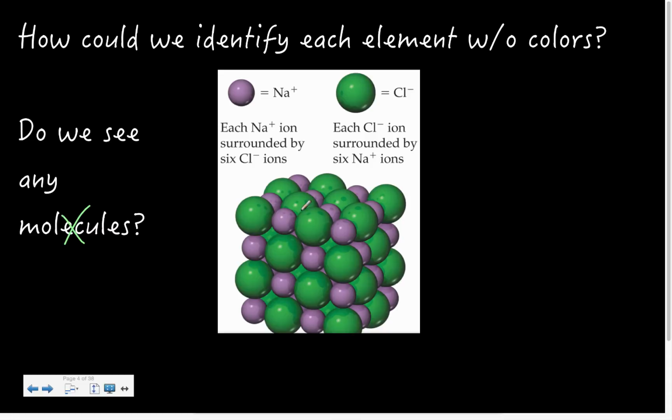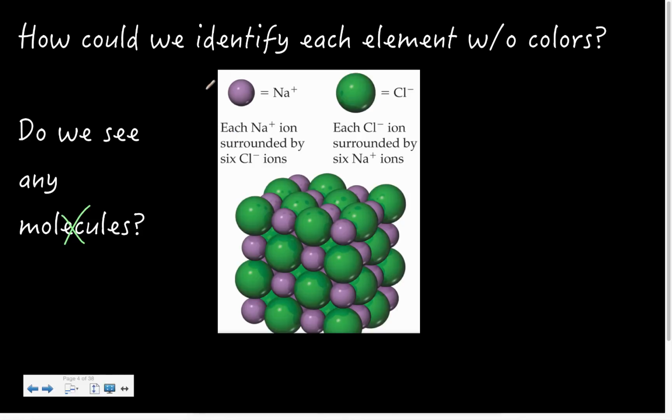If we apply a shear force, meaning an angled force, and one of these layers becomes off-centered relative to its neighboring layer, instead of having plus and minus attractions, we have plus repulsions, or minus repulsions, right? Which is why they are easy to apply shear force to and get them to break apart, meaning they're brittle. Now, back to the question up top.